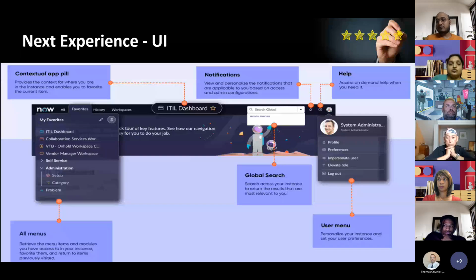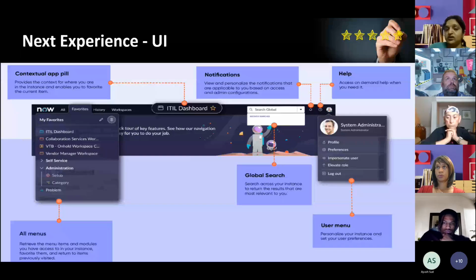So we have various other features like global search. Basically, if you provide your ticket number here, it would search for all incidents or any service request, any kind of request, and then bring back the ticket in the form view. And this is the profile where you can set your themes or some preferences, which I can show. And this is for the notification. And we have the help option here. This is the user menu that we see. So pretty much these are the features.